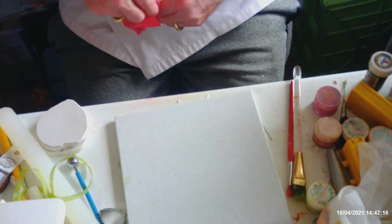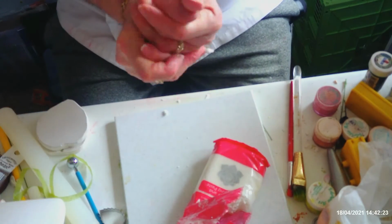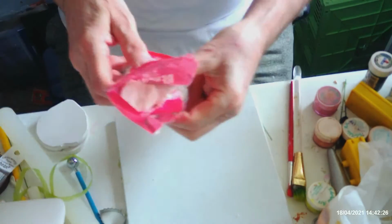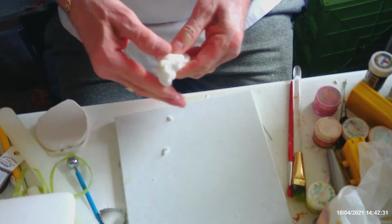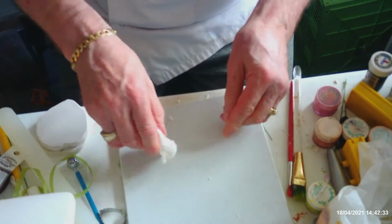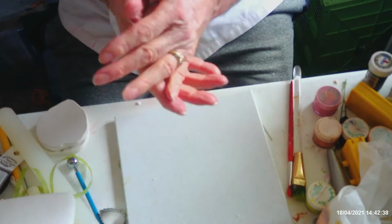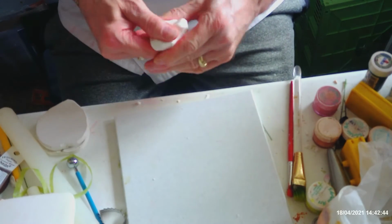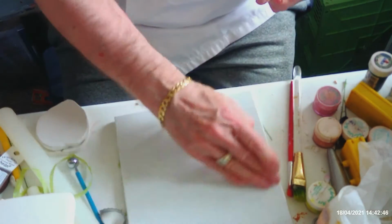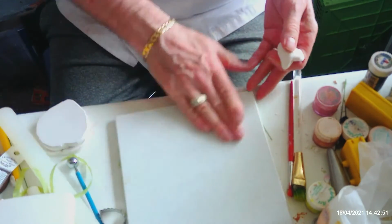So the number of petals that you need, just to go over them: for the first lot for your centre you need 7 lots of 5, so that's 35 petals for the first part of your rose. Then 25 petals of the medium size cutter that you stick all the way around, as I've just done now. And then onto this layer, it's 10 petals. So it's 35, 25 and then 10. That makes it easier to remember.